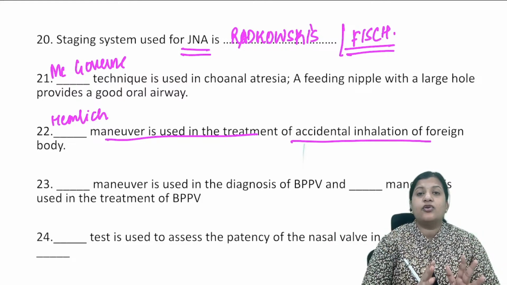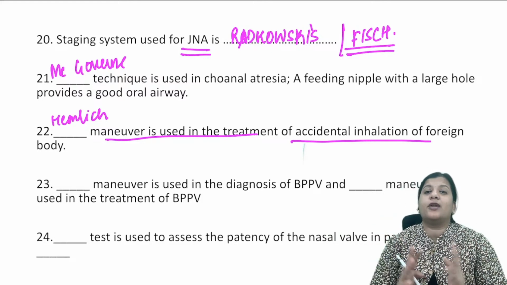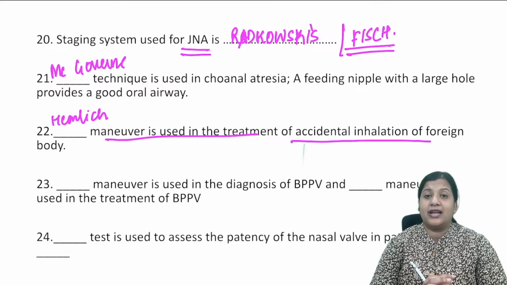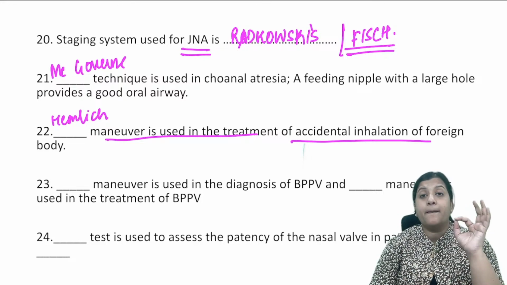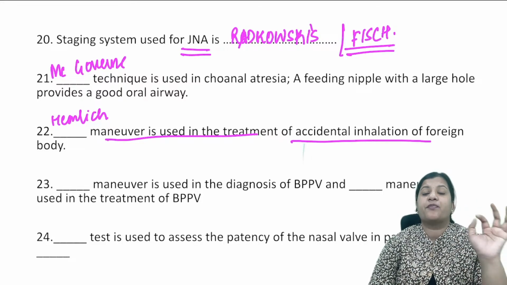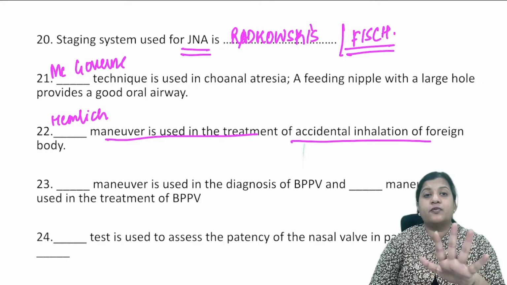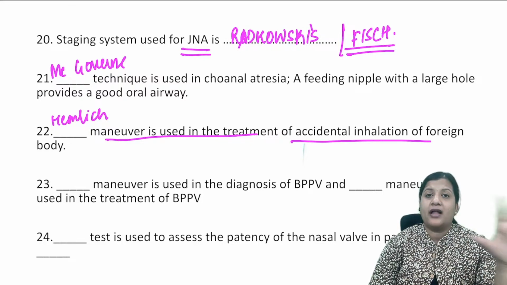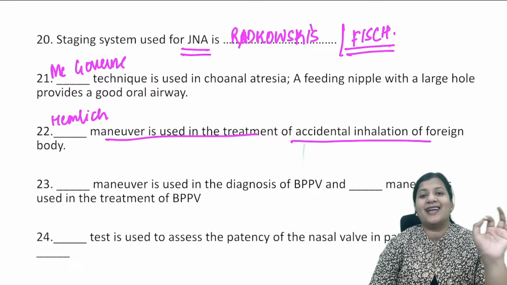But if they ask you a question, Heimlich's maneuver is the first maneuver that you do if there is a foreign body inhalation. It should never be done when there is a complete airway obstruction. Where the patient is having complete airway obstruction, there you don't do this. But otherwise, this is the first step that you do for any accidental foreign body that has gone into your airway.